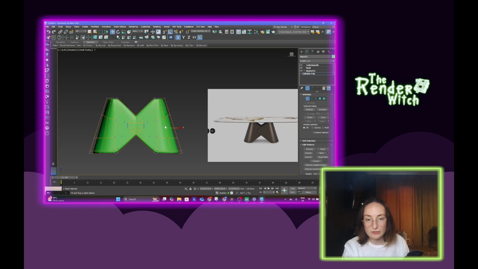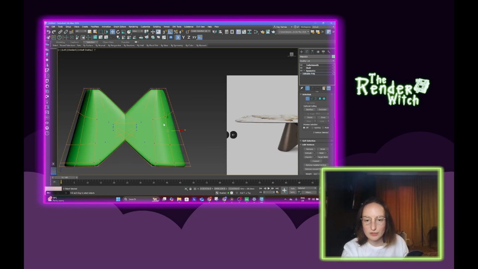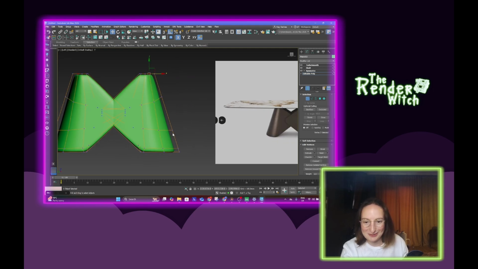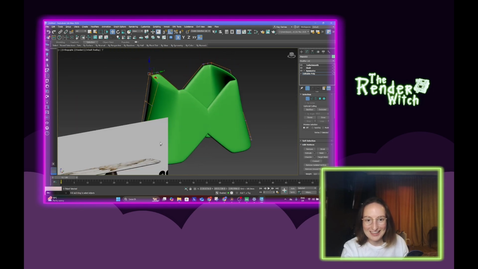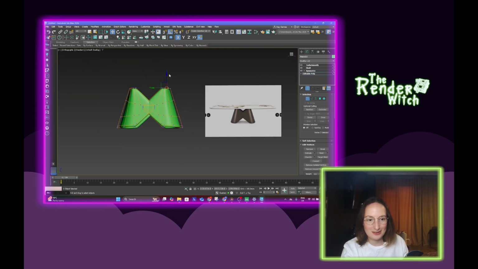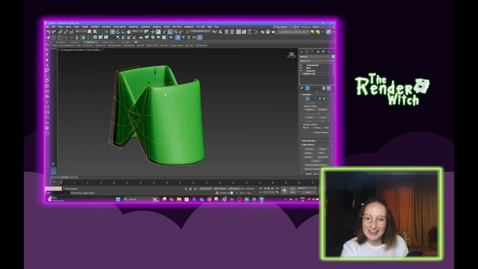Okay, here what I'm doing is showing how I want to create this at an angle, these sides. But you don't want to just move the vertices one by one. You want to move it as a whole so that everything stays an equal distance from each other. So I'm going to grab those, and rather than move them, I'm going to rotate them. There you go. It looks a bit better. We're getting there. We're definitely getting there.